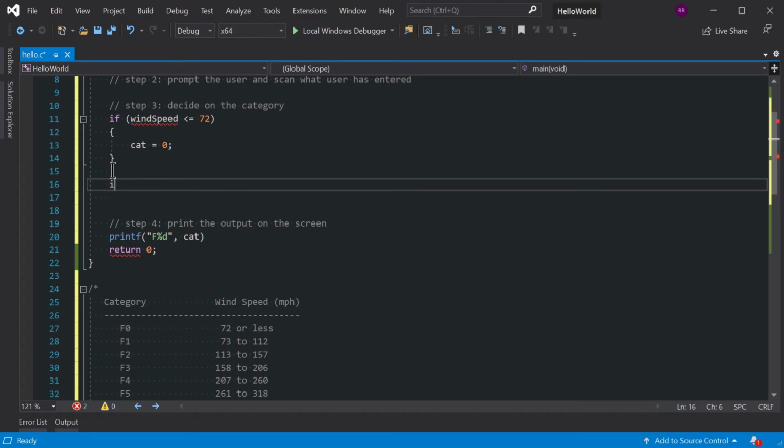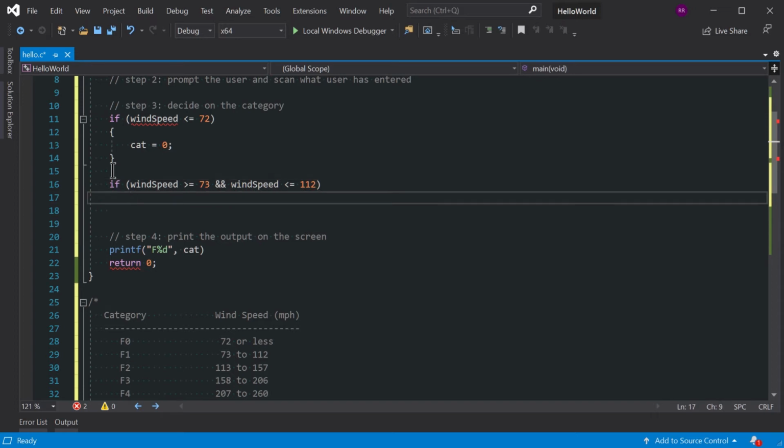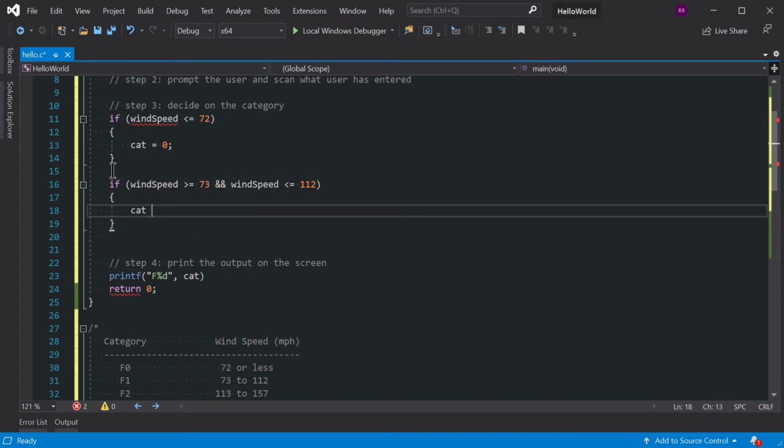Forget about this if statement and write another if statement and check if wind speed is greater or equal to 73 and wind speed less than or equal to 112. And then I can go ahead here and say it's category 1. But there is a problem here.